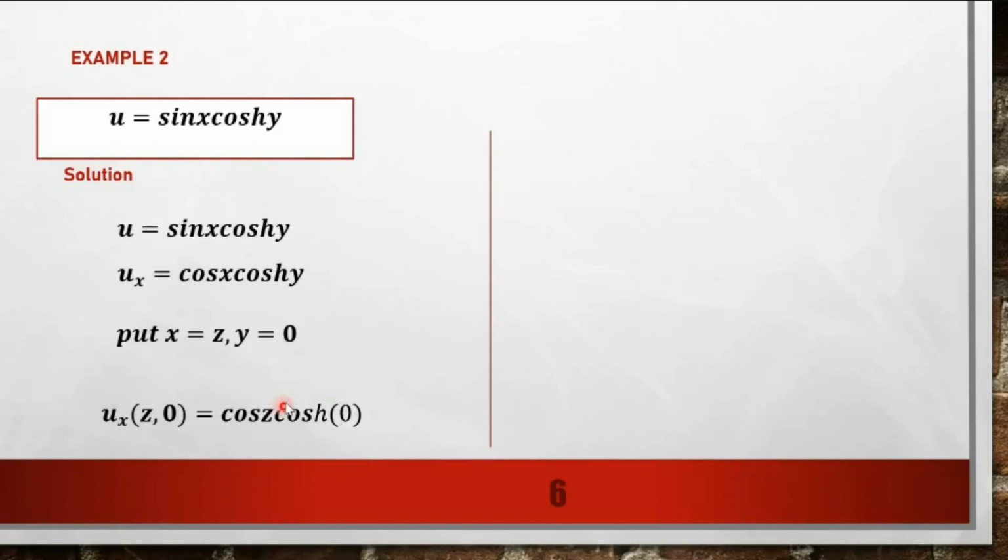Now what is cosh 0? We know cos 0 is 1. What is cosh 0? So I can calculate cosh 0 using the normal definition. We know cosh x is e raised to x plus e raised to minus x upon 2. So I have replaced x by 0. So I will get e raised to 0 plus e raised to minus 0 upon 2. e raised to 0 is 1, e raised to minus 0 is 1 upon e raised to 0, which is again 1, so 2 by 2, that is equal to 1. So cos 0 भी 1 है, cosh 0 भी equal to 1 है.